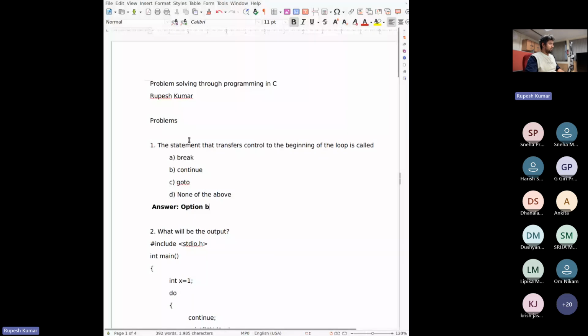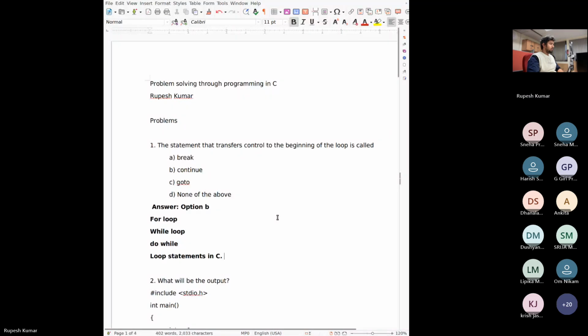Fine. So you are familiar with the for loop, while loop, and do while loop. These are the loop statements in C.